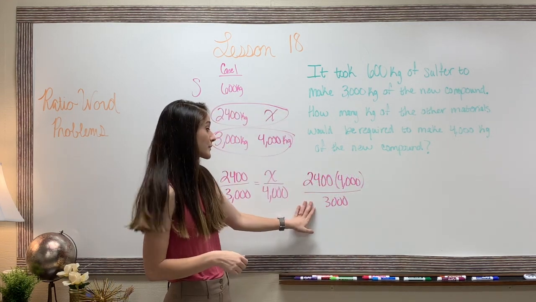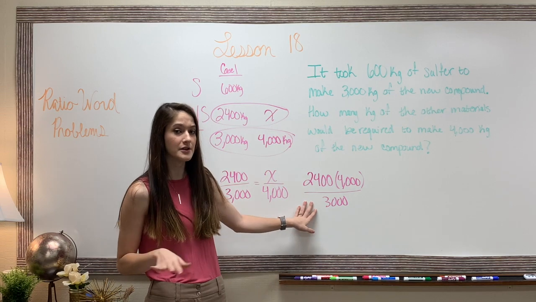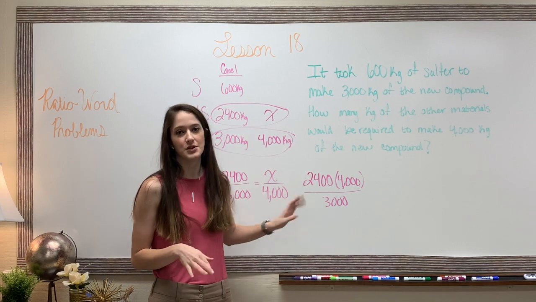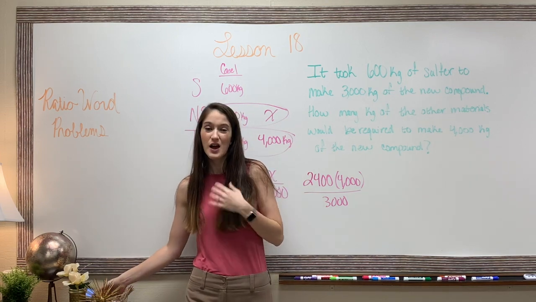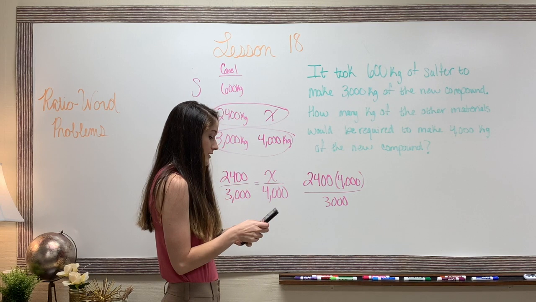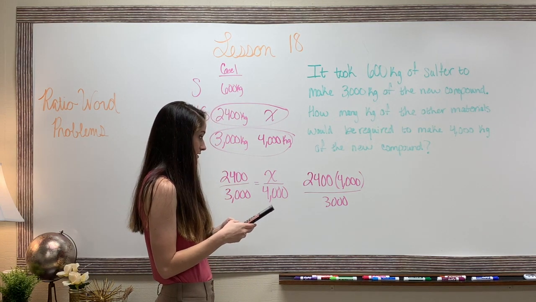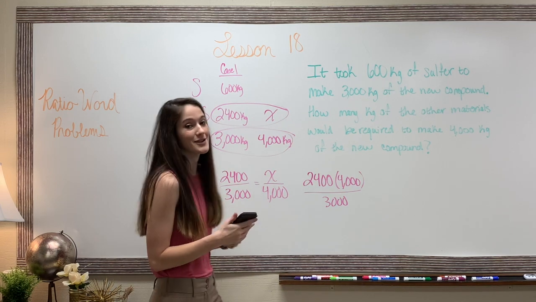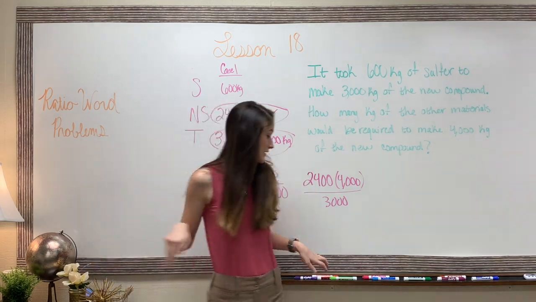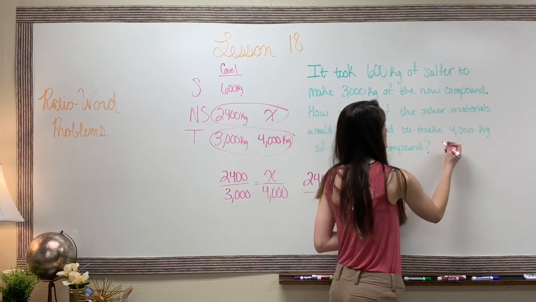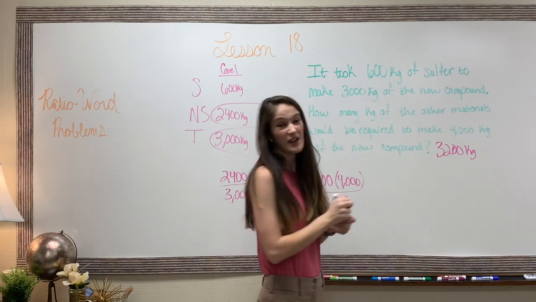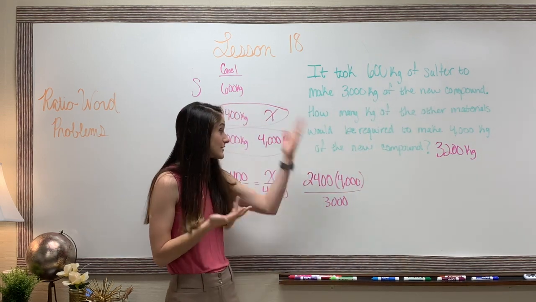Okay, so to solve it from here, we can either just type this straight into our calculator, totally fine, or we can actually reduce this. Just when you do, make sure that you take your time so that you don't forget anything simple. I'm going to go ahead and use the calculator. And so we have 2,400 times 4,000 divided by 3,000, and we end up with 3,200 kilograms. It's always good to remember that unit of measurement of the other material, but you don't have to write that part. So that's it, we're done. We found what they wanted us to find.